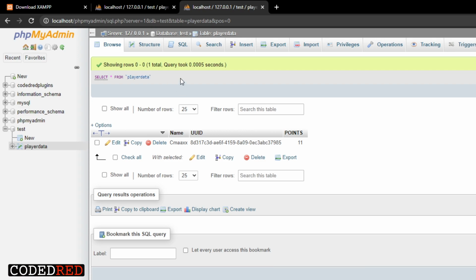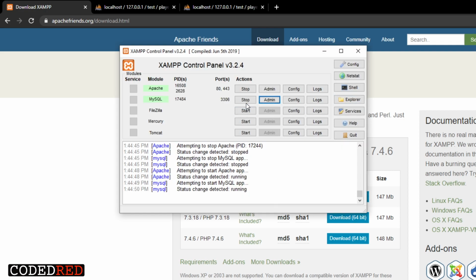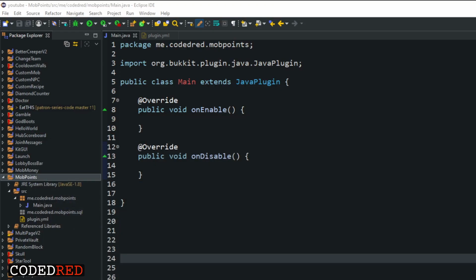Now I can go on and show you guys how to do stuff, how to add things inside of here, but I don't like to do that. I like to add and edit my databases, of course, with Java, with actual code. So we're going to go into that right now. So like I said, make sure you have this downloaded. You can go ahead and start it up if you like. I'm going to end it all right now so then I can go ahead and code for you guys.